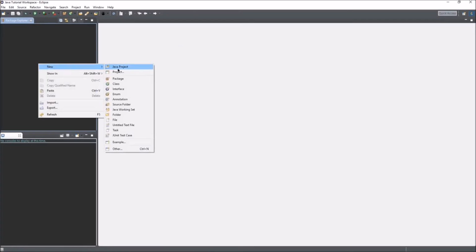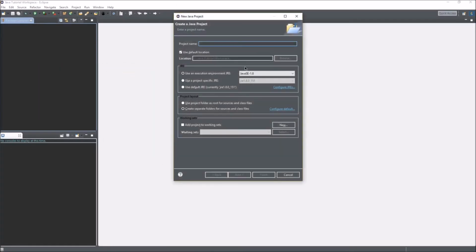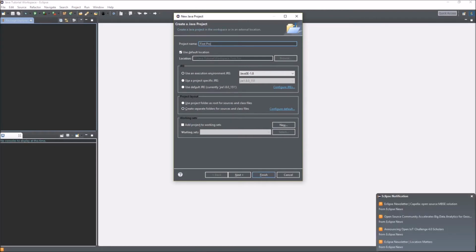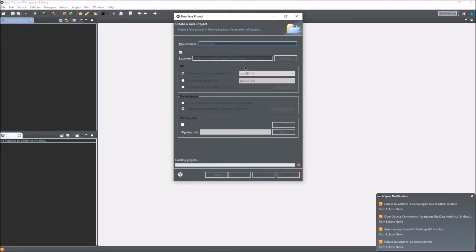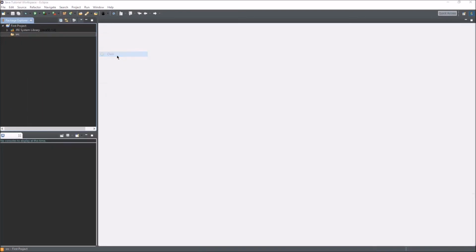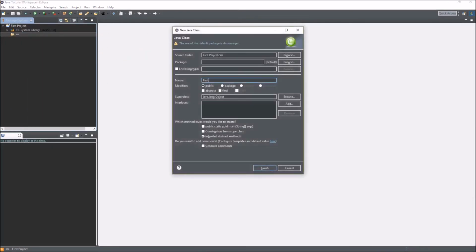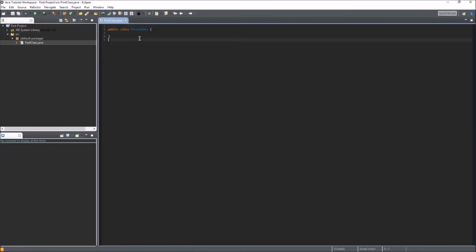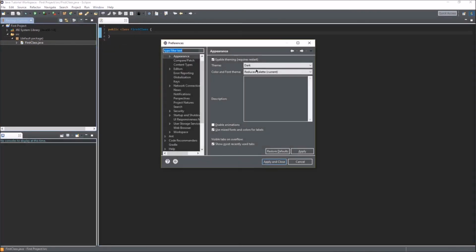And then just go ahead and you can create a new Java project. We're not going to do any programming today, we're just going to get everything set up. So name it First Project, and then those are just all of the Java libraries that we are going to be using. And one thing I would like to say here is you always start your class name with a capital letter. It's just common Java programming, you just always start it with a capital letter.